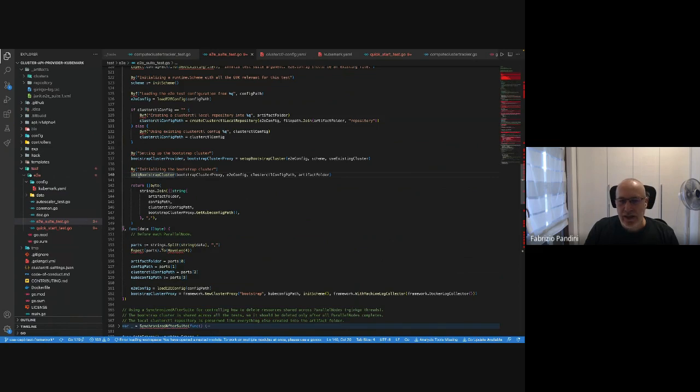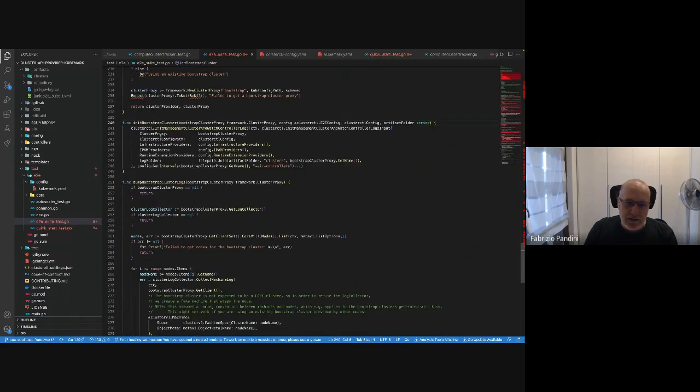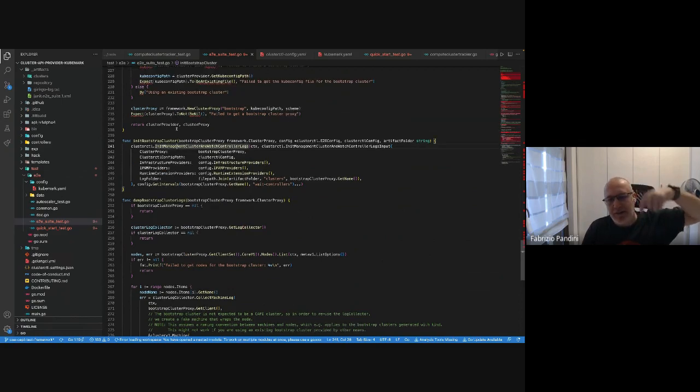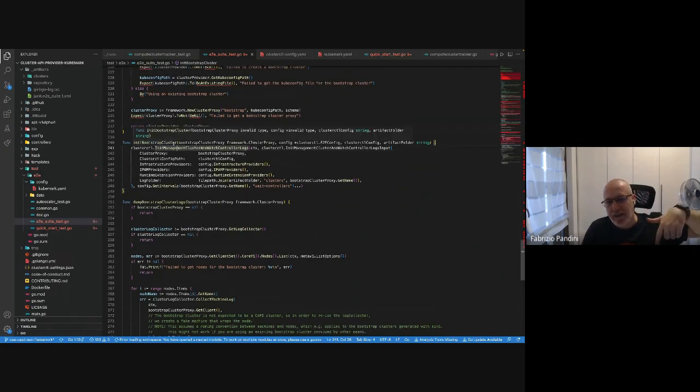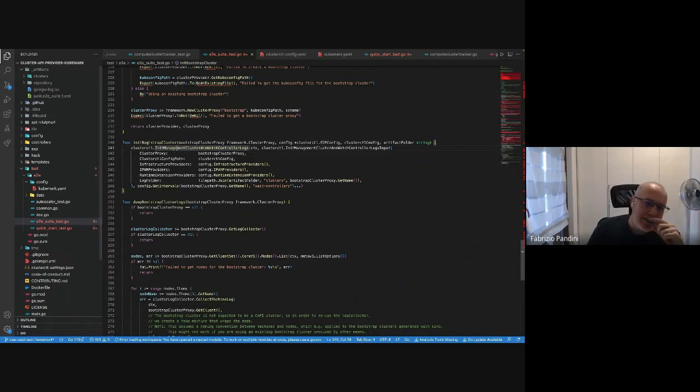And it is a little smarter: before calling clusterctl init, it does some checks here. Inside this function, it checks if providers are already installed, and if so it just skips the operation. Otherwise, it installs the providers, and it also basically starts streaming logs of the providers.